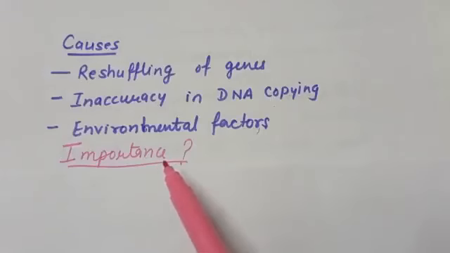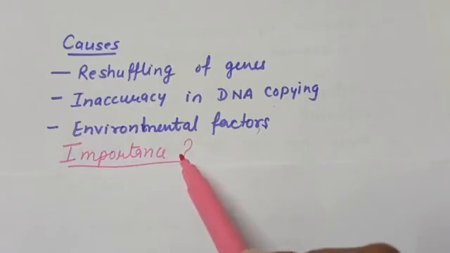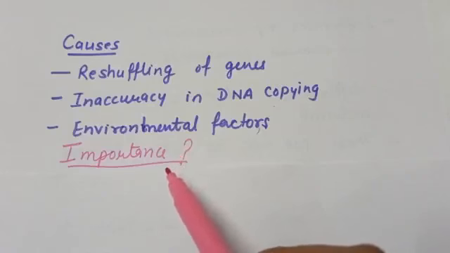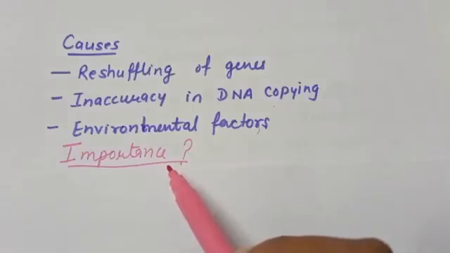For example, if there are variations occurring in bacteria, it can have a better survival in different or hard circumstances. For example, if the variations occur in such a way that it makes the bacteria more heat resistant, then it will be able to survive in very high temperatures as well.